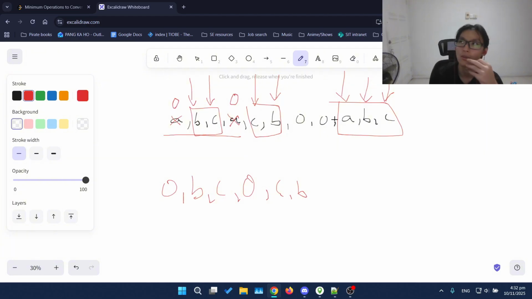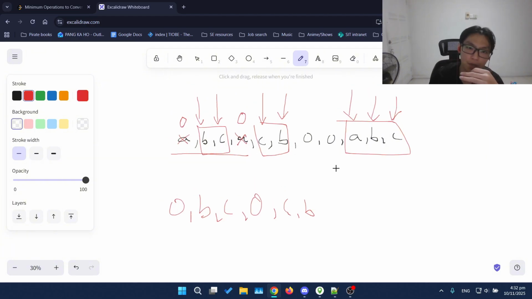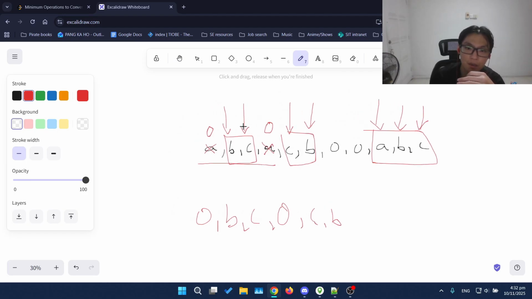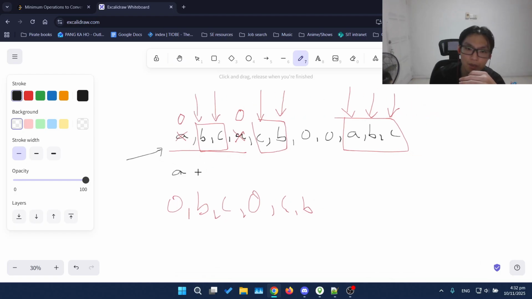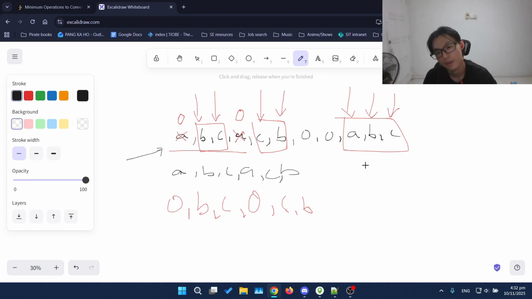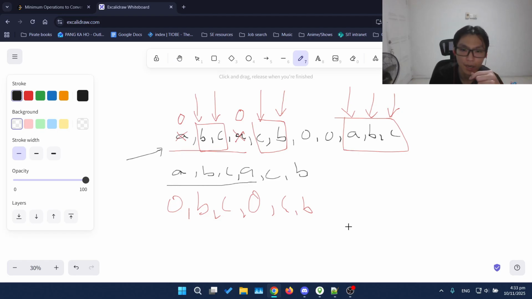Actually, you don't really have a choice. You don't really have a choice, right? Because let's say at this point, you have A, B, C, A, C, B, right? Greedily, you just select this, right?